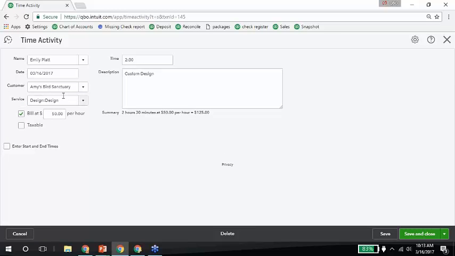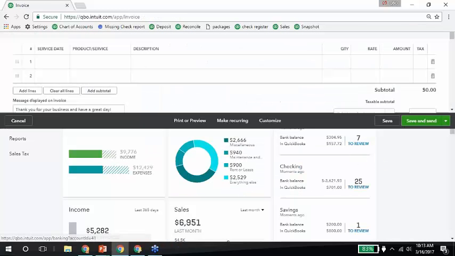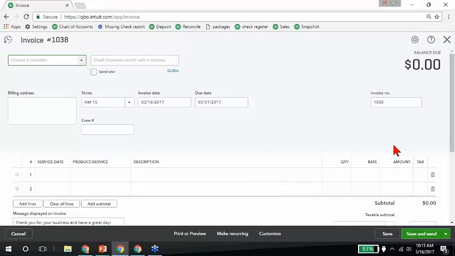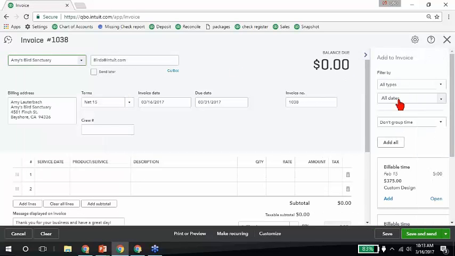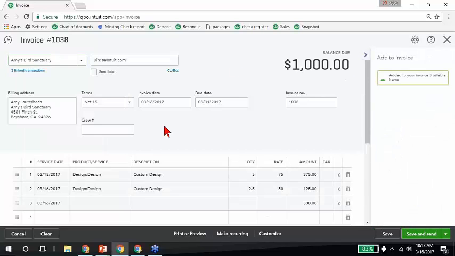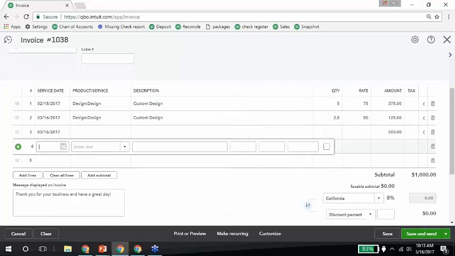So when you're marking time or expenses as billable, then when you go to create that invoice, they're going to pop out on that right side over there, where you could go ahead and just add those. Let me choose Amy again. We can just add all of those. You could filter by certain ones. I'm just going to go ahead and do add all. Then you could also go ahead and add some additional things down here if you needed to.